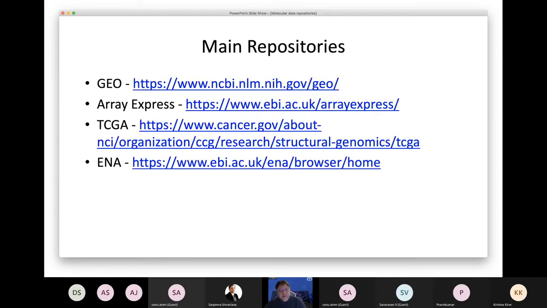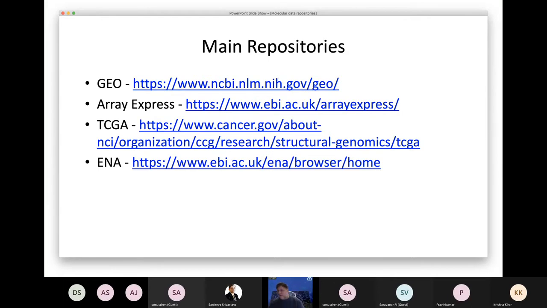So there are quite a few main repositories, and these contain quite significant amounts of data. If people want to start exploring molecular biology, there's no need at the first instance to set up expensive laboratory infrastructure. A hypothesis can be tested quite easily on public data. However, we shouldn't stop generating data. This is really the most fundamental part. We will always need people like Professor Srivastava, who will be creating high quality data, because we are in a data-driven society. The more data we have, the more we will understand about these systems.